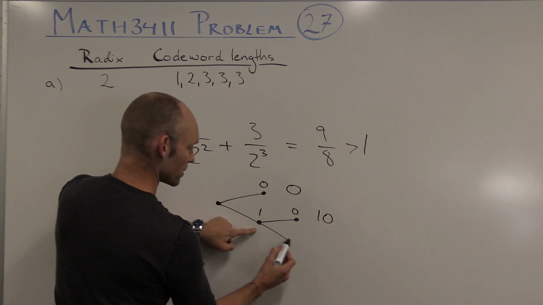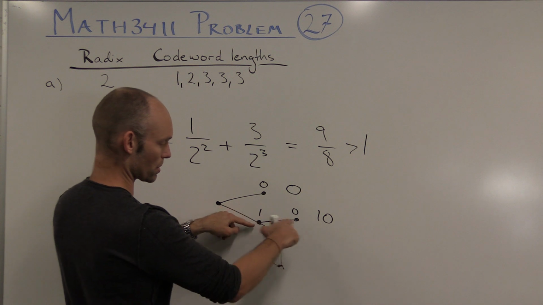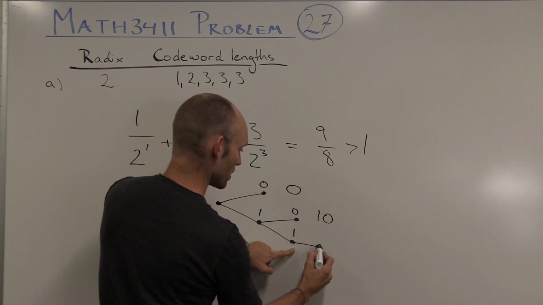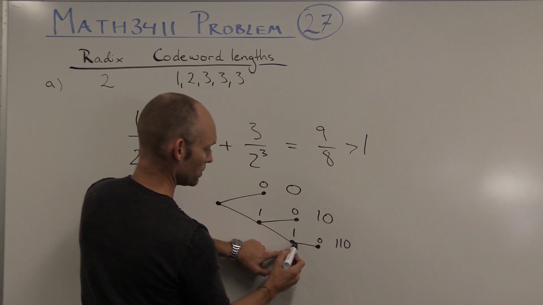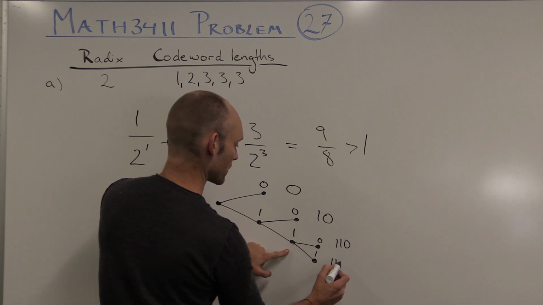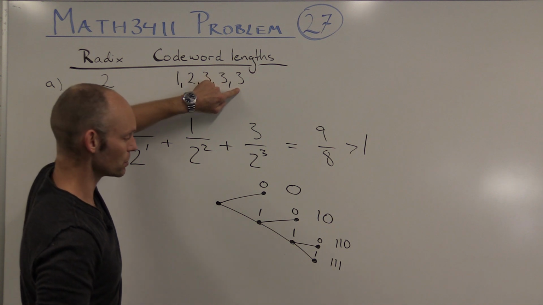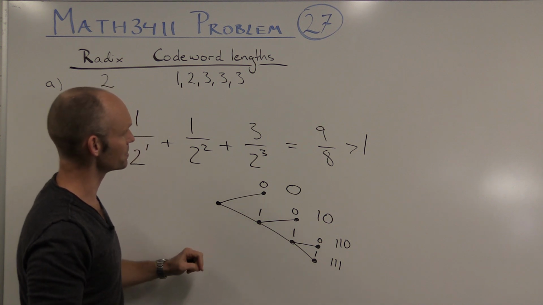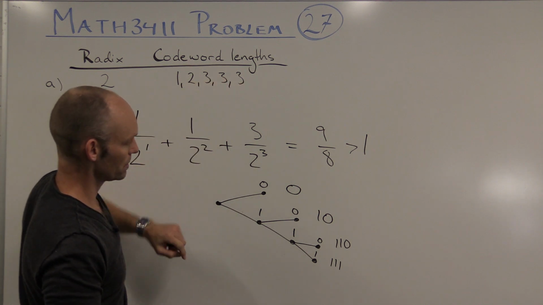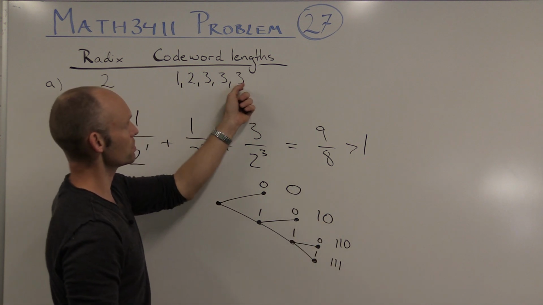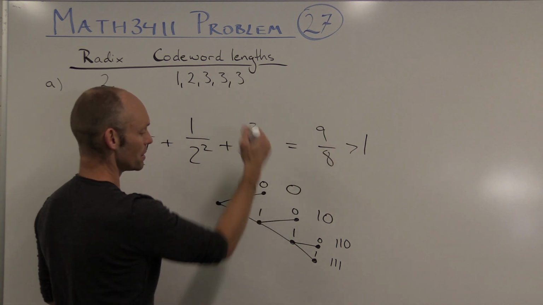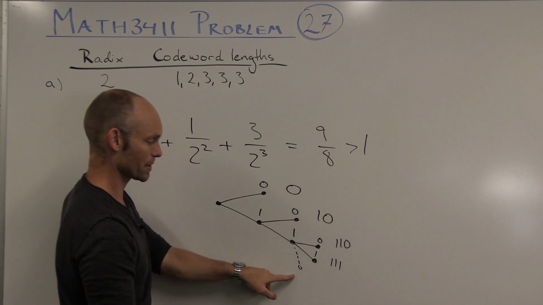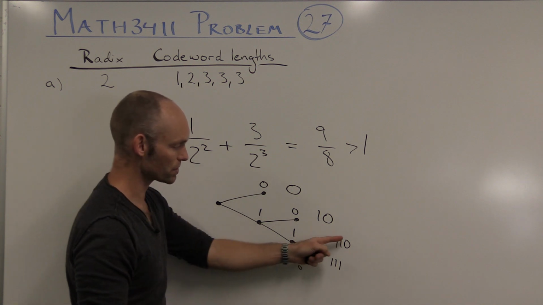Now we need one of length 3, so we branch down here, and each branching has two possible branches, the radix being equal to 2. So here's 1, 1, and we wanted one of length 3, so now we're going to 0, so we have a code word 1, 1, 0, and then we want another one of length 3, 1, 1, 1. But we still have one more code word of length 3 to construct, and we can't. There are no more possibilities for branching out from these nodes. We've used all the possibilities. So we can encode the first 4, and here are the code words, but we can't do the third one, and that's reflected in this number 9/8, because that's the 8th that we have too much of. In other words, we'd need one more branch here, but we can't do that because we're just dealing with radix 2. We only have zeros and ones to deal with.